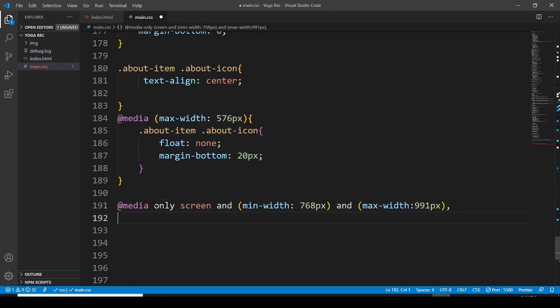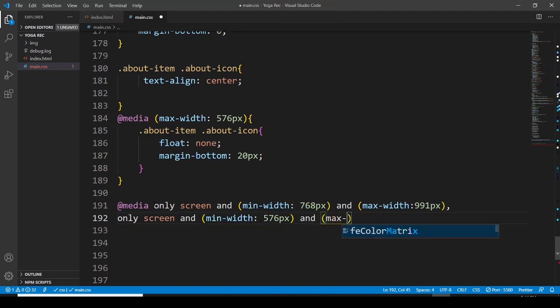Then again we have to go with on the screen, and here the minimum width is going to be 576 pixels, and let's have a maximum width.